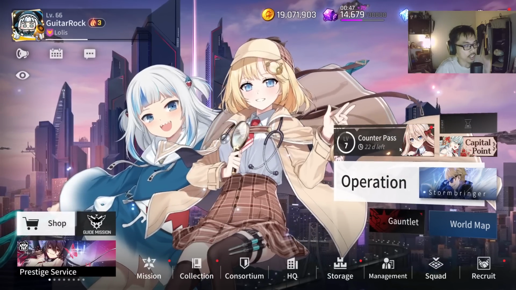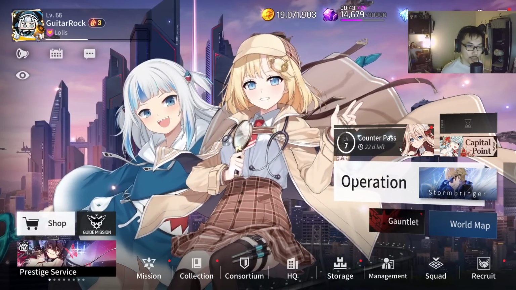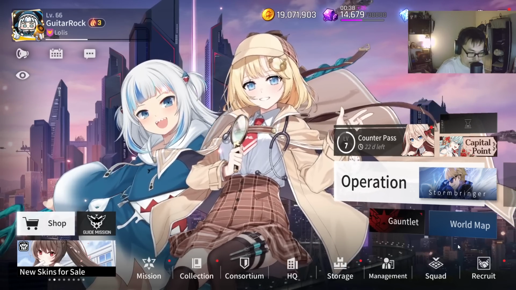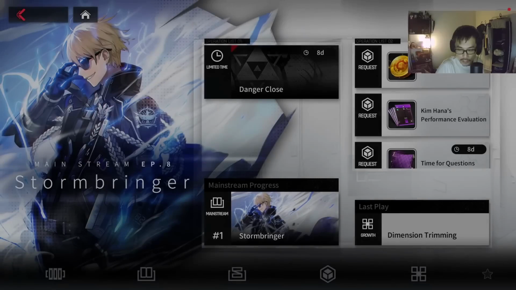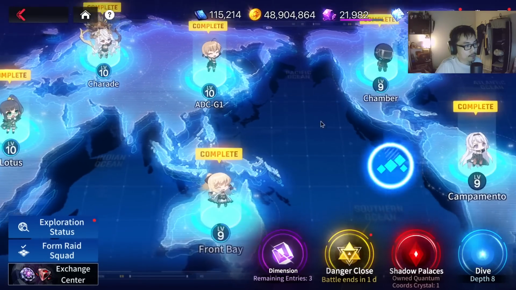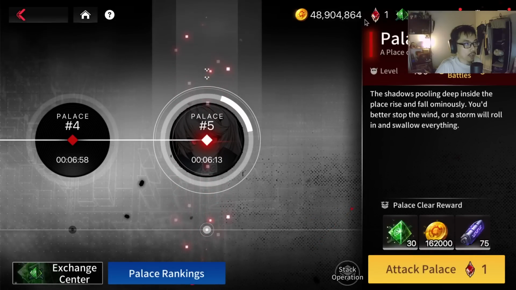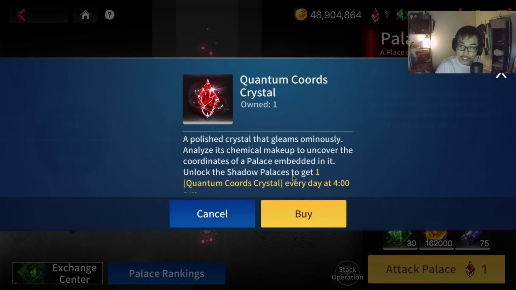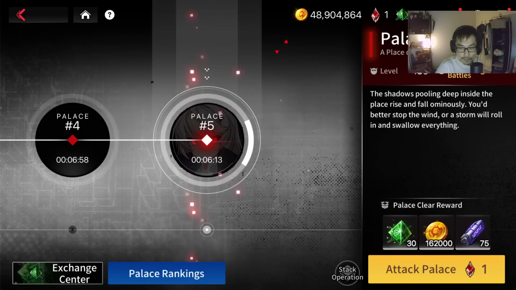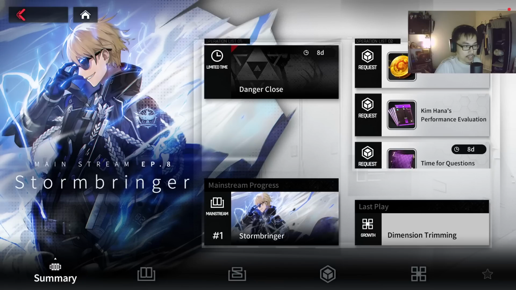Now, let's talk about the huge changes. This is going to be upsetting to a lot of players. I get it. Some of you guys were really upset with all of these new changes. So let's talk about Shadow Hall, Shadow Palace. I like the old one better, I'm not gonna lie. So the old one, you just go here, Shadow Hall, Shadow Palace, you get one of these things, the Quantum Coordinates Crystal, every single day. This is how it works. The new one, I don't know what the heck this is. I don't know what I'm even looking at.